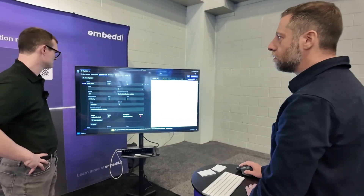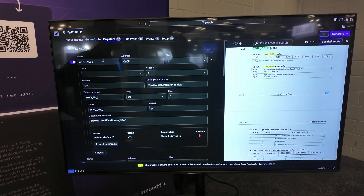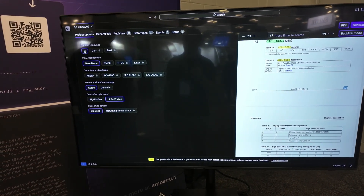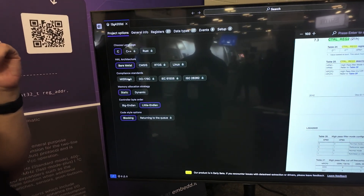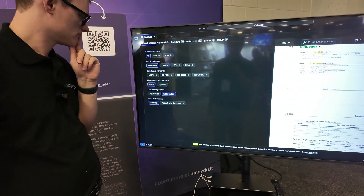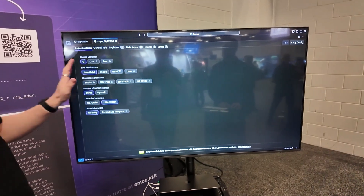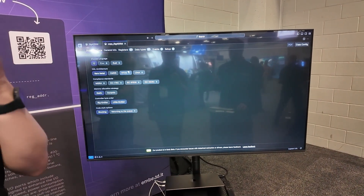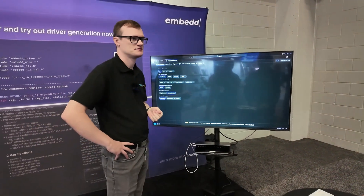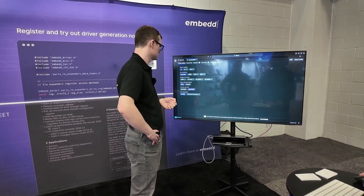After checking there are no errors in the model, they proceed to generate the code. The project options let you specify the language — C, bare metal, static memory allocation, little-endian MCU, blocking mode. Press generate and wait. This is a Visual Studio Code plugin. You can use it for free for limited capacities — download it from the VS Code marketplace and use it free for I2C and SPI peripherals.